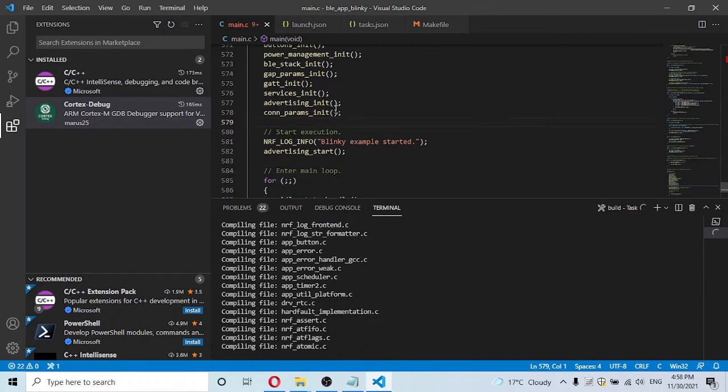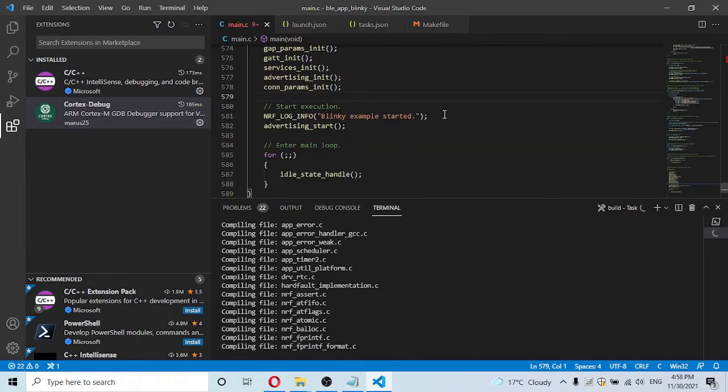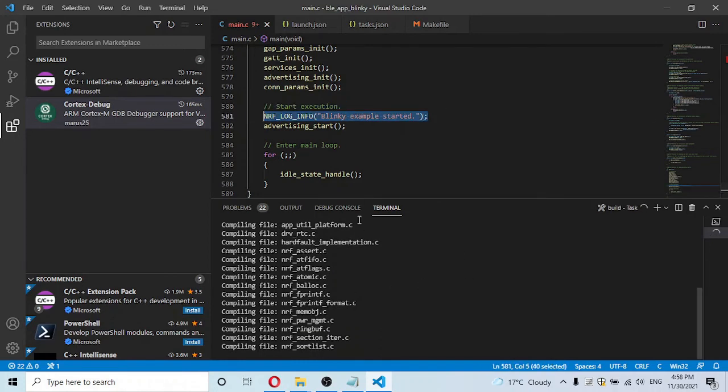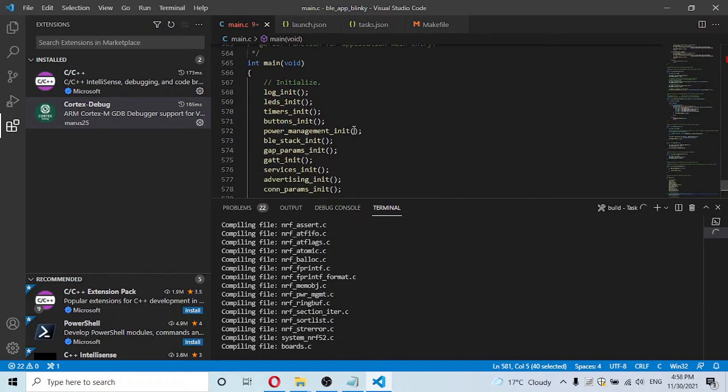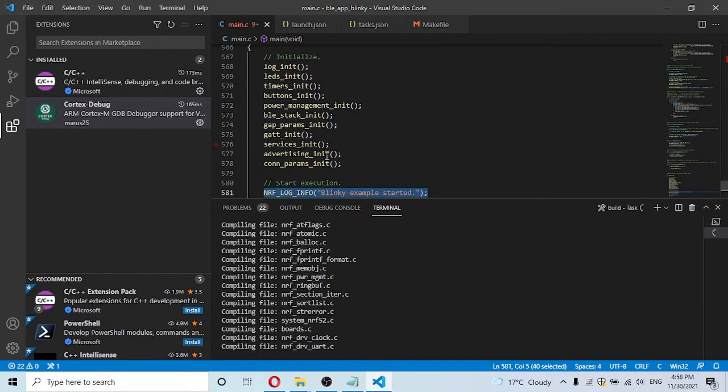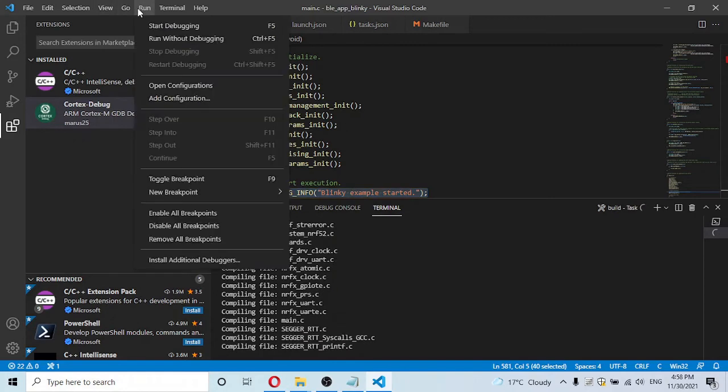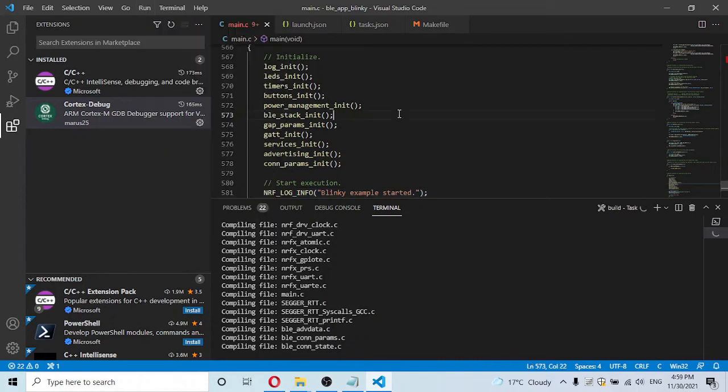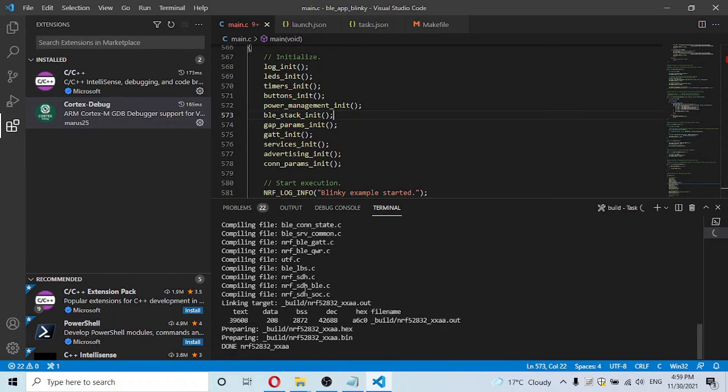Okay, so this is our main program, and we have a log here. So we expect to see this log in Visual Studio Code, and apart from that, what we want is to be able to put breakpoints, see local variables, step into functions, and so on, as you would normally expect from a debugger. And for this purpose, we will click run and start debugging. So let us first finish the build process with a new project. It should be finished soon. Okay, it's linking and done.